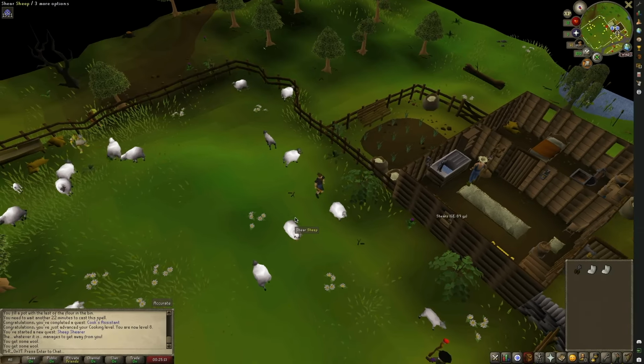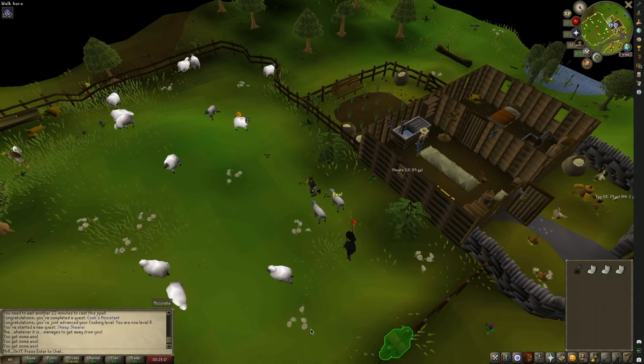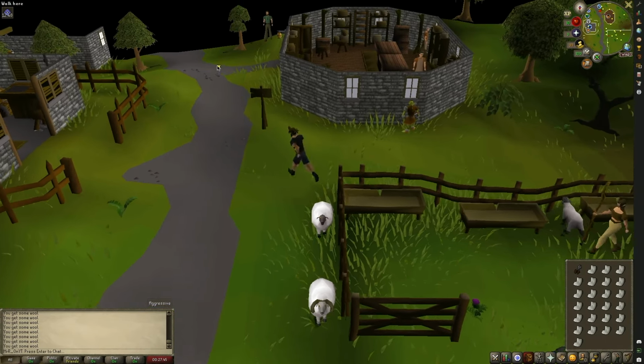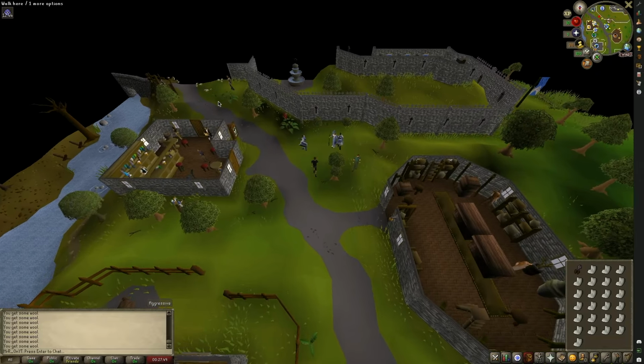Once we shear all these sheep, we can go ahead and go to the Lumbridge Castle and turn them all into balls of wool, and then we'll be pretty much done with this one. Alright, now we've collected more than enough wool, so we'll head down to the Lumbridge Castle, at which point we can turn this all into balls of wool and go back and give it to Fred.